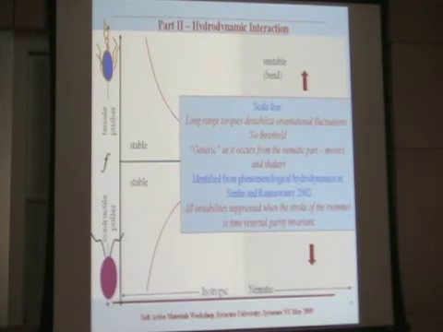Now, let's go to the ordered state. Let's increase the density of the suspension so that they are in an ordered state, the nematic ordered state or the polar ordered state. Then, we know from past work from Ramaswamy and collaborators and others that there is a scale-free instability in the system. Again, the system goes unstable on all length scales because the long-range torque destabilizes orientational fluctuation. I already told you there is a nematic part of the torque that is long-ranged. It's going to scale as the system size, and that long-range torque destabilizes all fluctuations in the system. So it has been referred to as a generic instability in the literature because it occurs for everybody. Swimmer, shaker, mover, whatever you want to call the cell, it's still going to occur there.